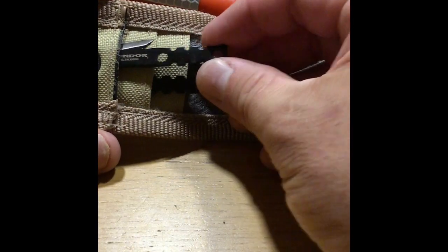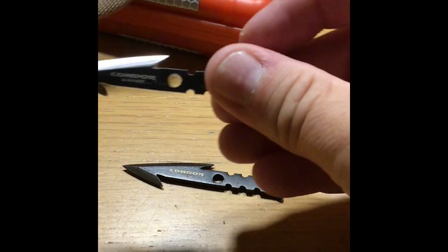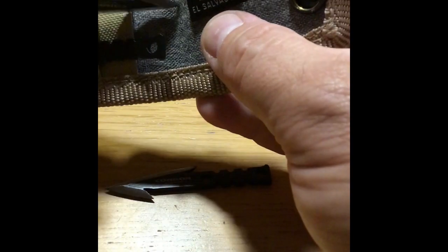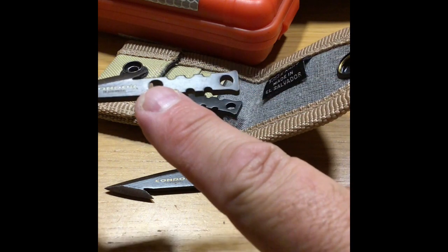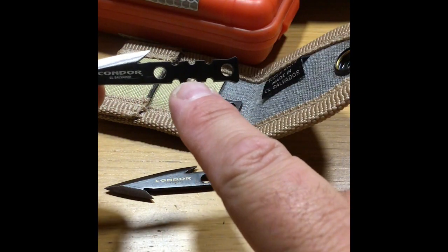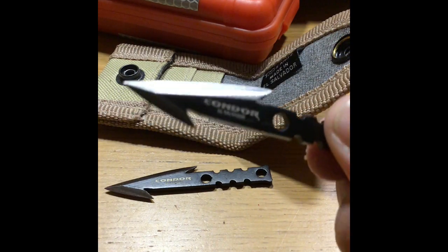So let's take a closer look at these. They come with three — 1075 high carbon steel. I really like these. The corduroy sheath is really durable, so they won't stick through. You could wrap a bit of paper in these or even put a bit of plastic inside or over the edge. I've kept them inside and they've not pierced through yet — it's almost double lined, as you can see. Nice spear point, plenty of room to lash these. I like these grooves for your lashing line — whether you use line or a bit of cordage. You can start it off on your loops and it's got these little grooves that are ideal for making a more secure point. It's a really nice beefy head.